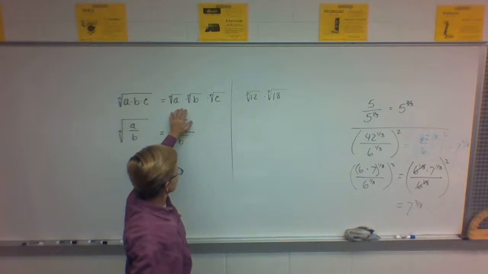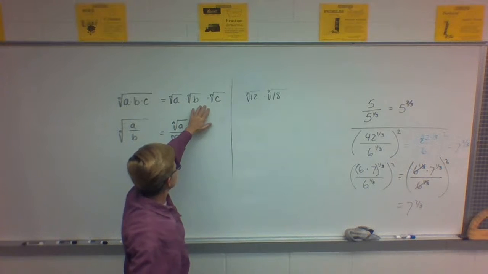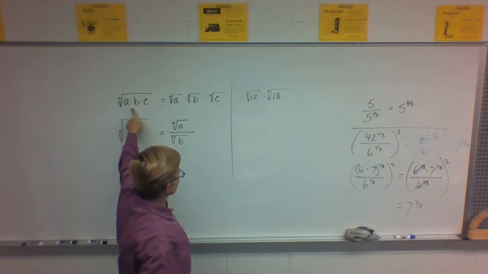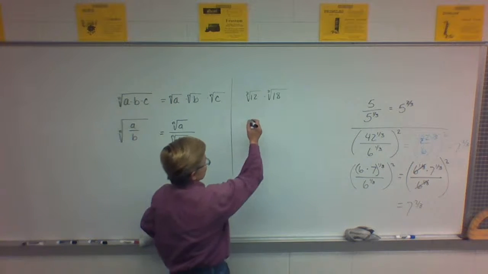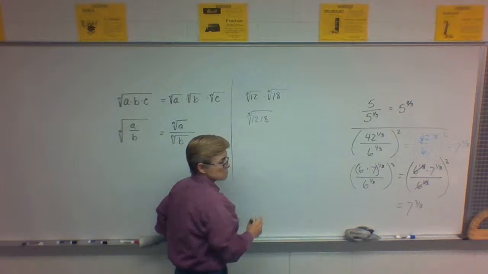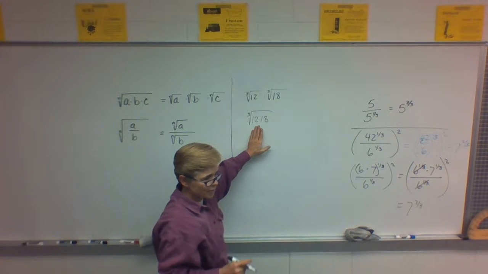That's like this over here. There are two different pieces. Does that mean we could write them like that if we wanted to? It does. It means you can write it like that. So this thing is the very same as the cube root of 12 times 18. Notice I did not multiply them out.